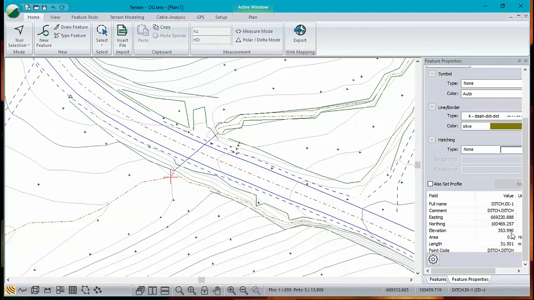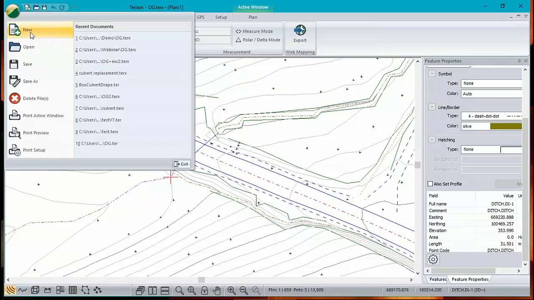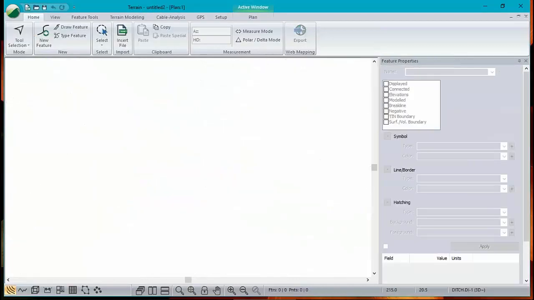And I want to create a graded feature that goes from the excavation up to the ground. And every time you create a new graded object, whether it's a pile or a pit or a pond, or in this case, a culvert excavation, you start with a brand new terrain. So I'm going to start with a brand new empty terrain.